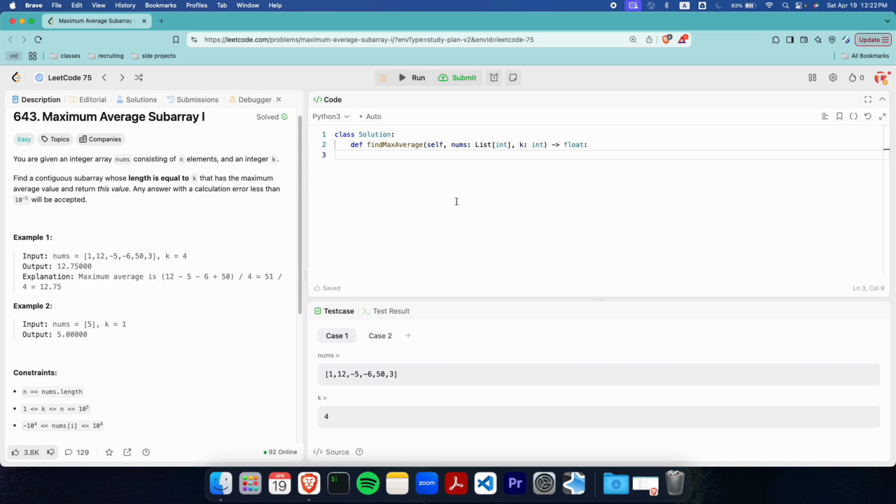So we can take the result, which is the maximum sum that we can find, and then the current, which tracks the current subarray that we're looking at right now, and compare that against our result. So we have res, and we have current, which is equal to the sum of nums up to k.